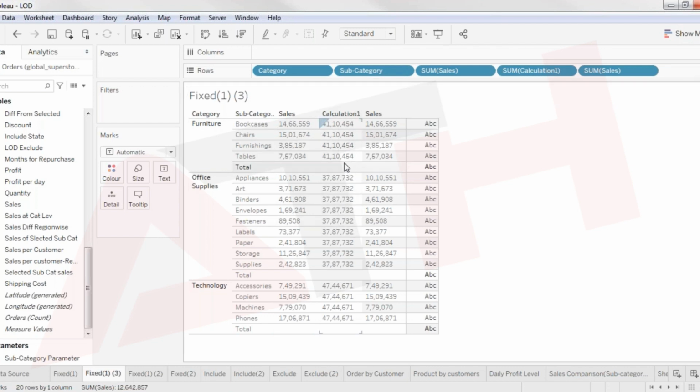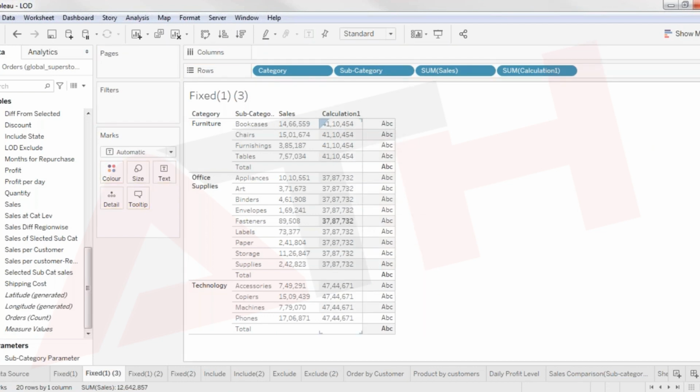So by using a fixed calculation here, I'm telling Tableau, okay, whatever is there in the view, just ignore it, take category as the reference point and do a sum of sales on category. And that's why we got this particular thing as our category level sales here.